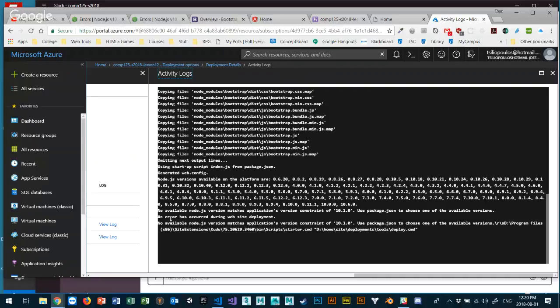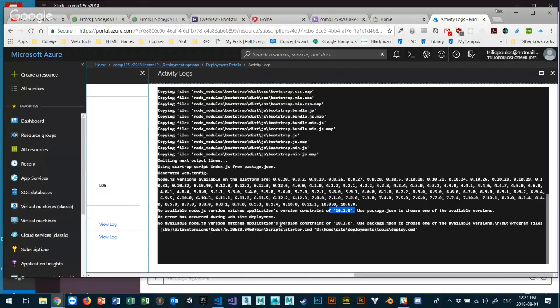It tells you what it's doing. And it's going through, it says, no available Node.js version matches application version constraint of 10.1.0. So Microsoft has all of these versions. Look, these are all the versions that it runs, including 8.11 and 10.0.0 and 10.6.0. But hey, man, it says, I can't run your 10.1. It tells me what the problem is. So I could upload everything differently and change everything, right? And it doesn't take me anything to do. Literally, all I have to do is comply with one of these versions, 10.0.0 or 10.6.0, and I'll be good to go. So let's try this out.